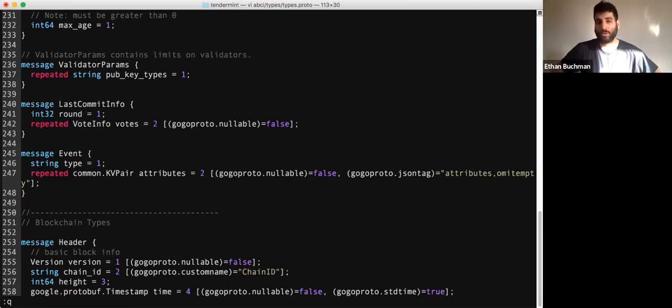You can do blocks too. Mm-hmm. I'm not actually sure how fleshed out that functionality is, but EndBlock also returns events because you can run logic at the end of a block that's not really associated with a particular transaction. It's just associated with the block. But mostly the queries are for particular transactions, because that tends to be what the user cares most about. But for some of the staking and slashing stuff, it happens at the end of a block. And so then you'd want to know which block this happened in.